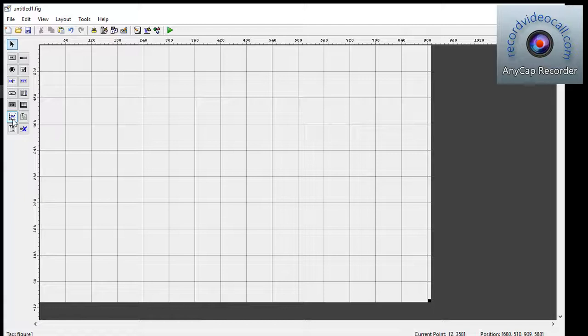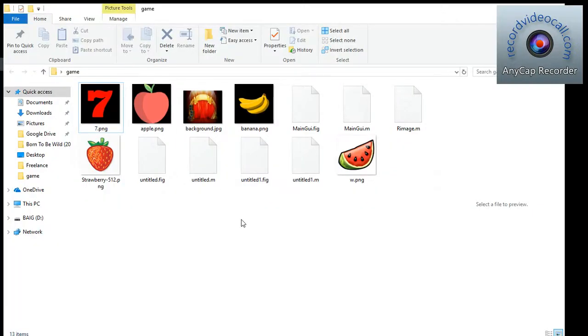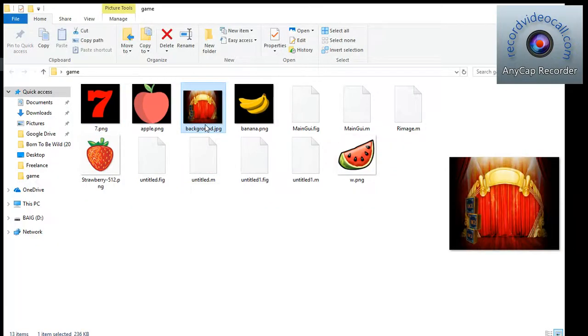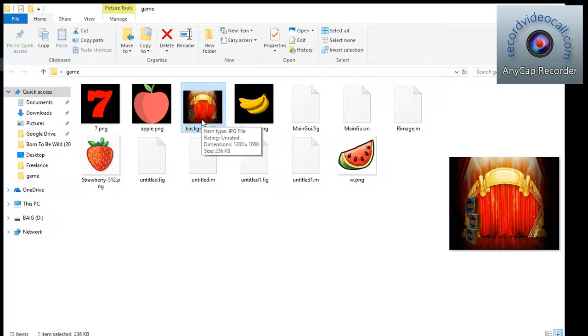So I first go to the axis and draw it like this. By the way, I have manually determined the size of the images so that we can fit the image to the whole window.